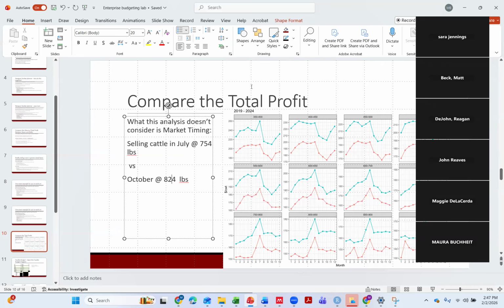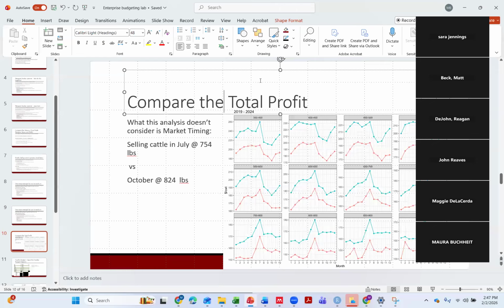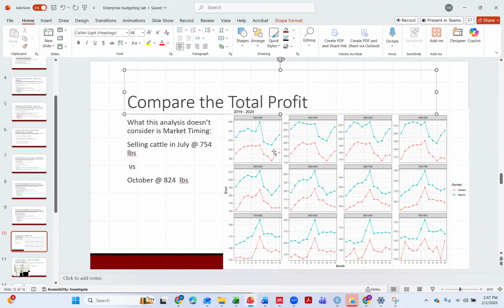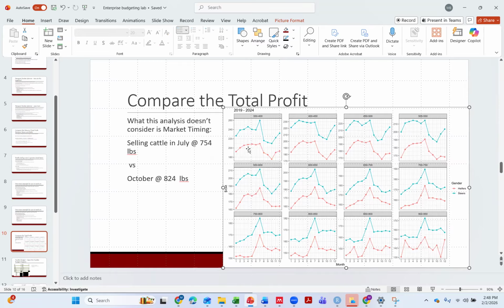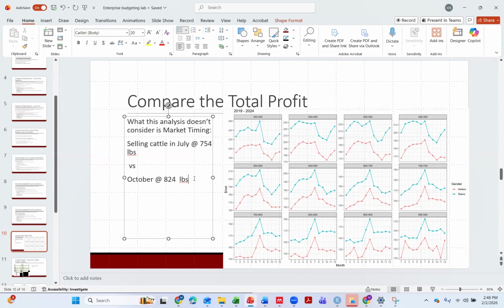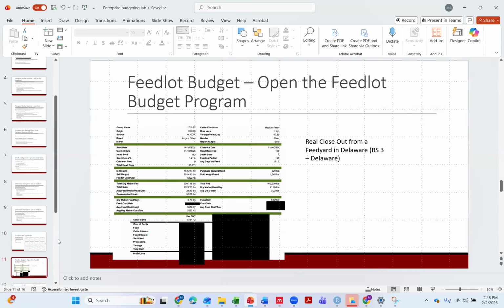So that's one of the values of different stocker scenarios, is playing around with this market timing, where we have this real seasonal change in price, which, as we've discussed previously, is largely driven by most calves are born in the spring and weaned in the fall. So we have most of our feeder supply there in the fall. So if we do a season long stocking situation, we're buying animals around May, okay, but we're selling them heavier around October. Okay. So something else to consider with stocker situations.